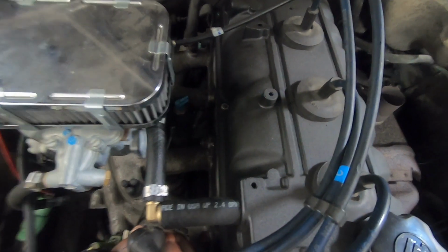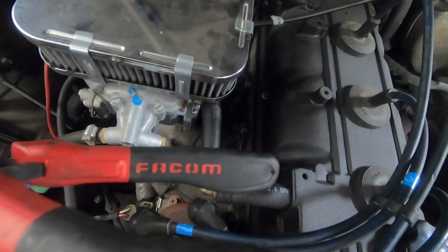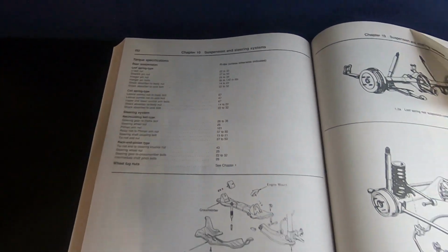Alright, and there it is. Got a Euro style clamp I had left over, and clamped that guy using my pliers. Cool, got my service manual out here with my torque specs.